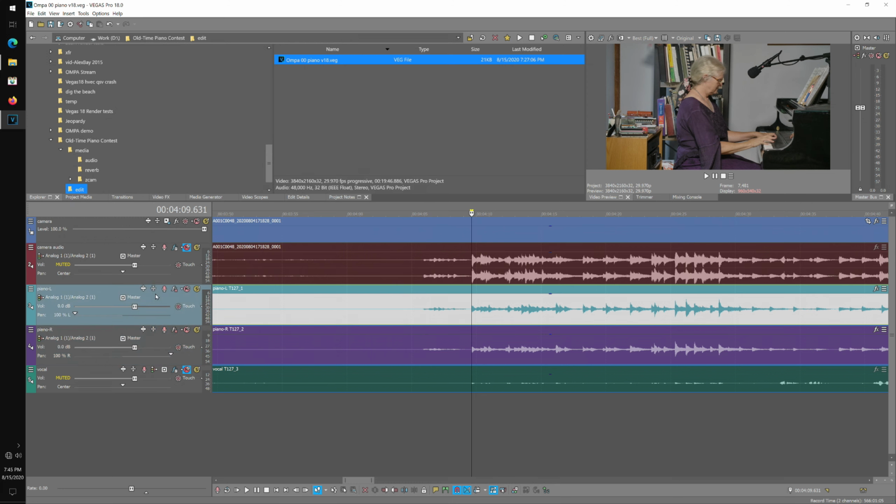Now, another thing for all you audio engineers out there, as you probably all know, when you take a mono file and pan it hard left and hard right, the panning laws change the volume. And to compensate for that, I'm going to bring these tracks down to -6. Okay, I've muted the vocal track and the camera audio track.